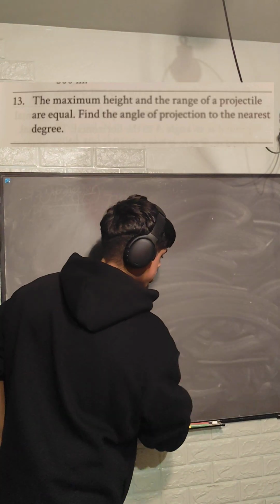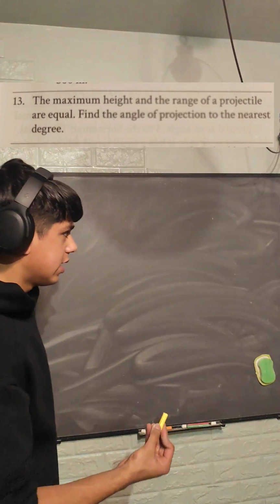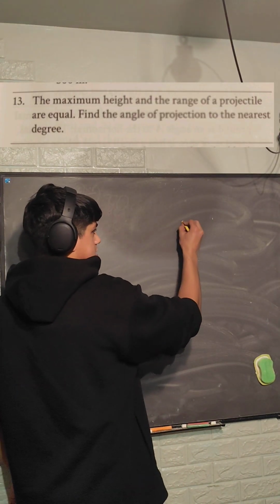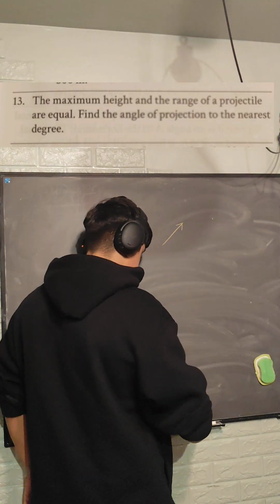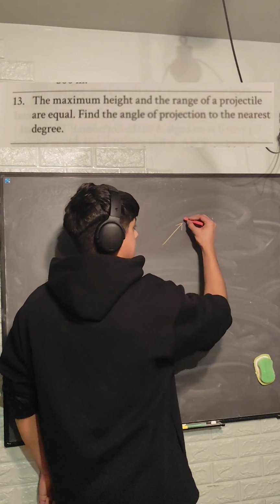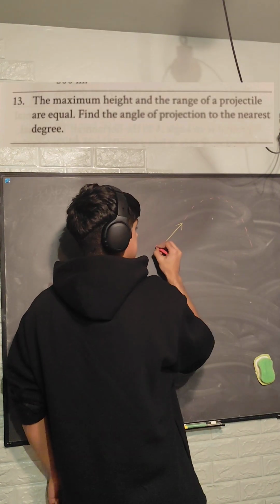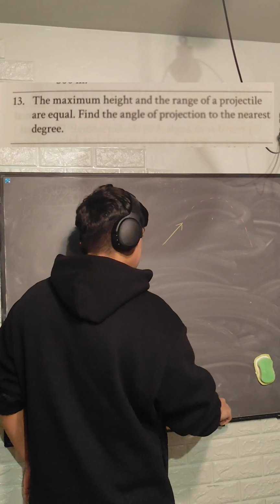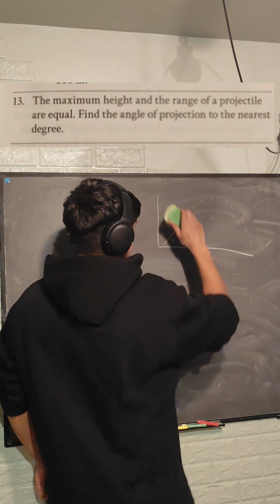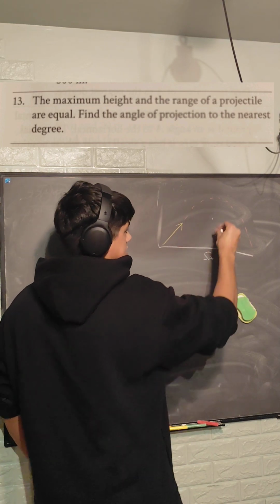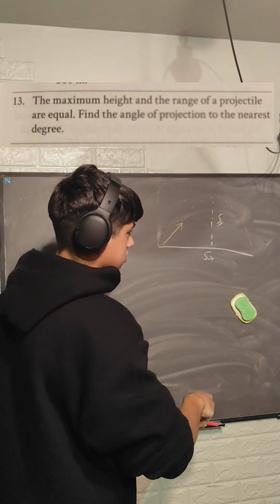Interesting question here, a projectile question. And all the question gives us is very little actually. So we know there's some projectile which is fired. They don't give us the velocity, but all that the question does say is that the sy, so the max distance in the s, is equal to the max range. So the sx is equal to the sy. That's absolutely all the question gives us.